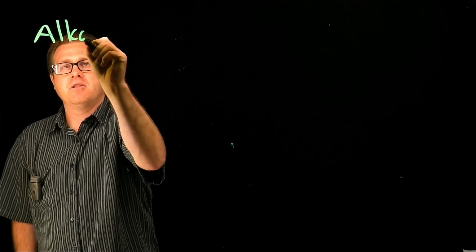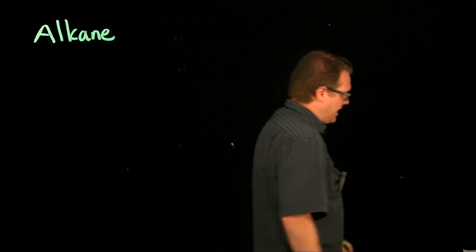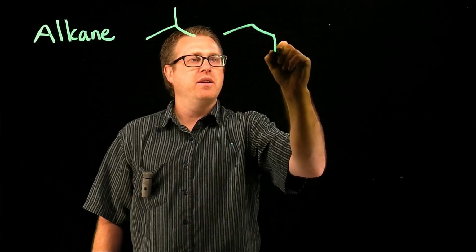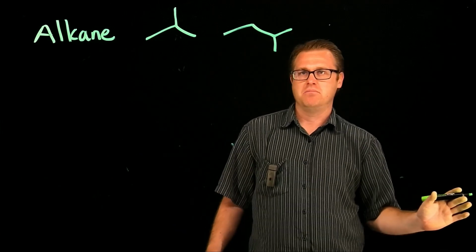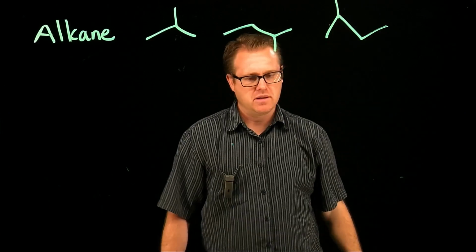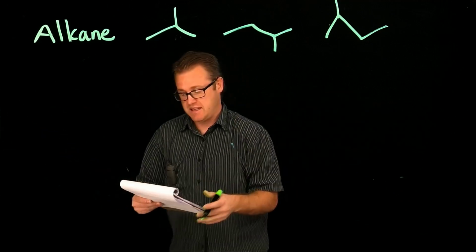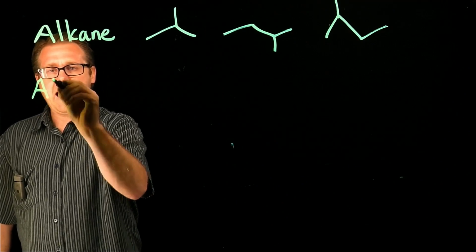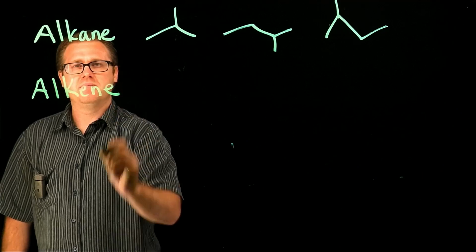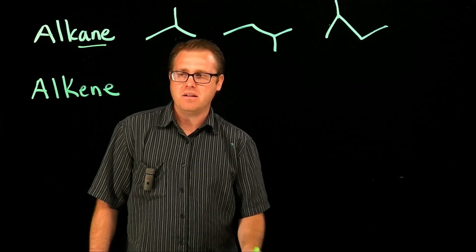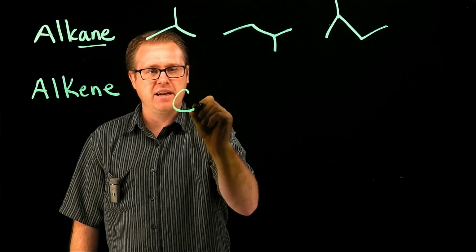So what we have is an alkane. And we've already seen that. That is just simply a molecule with carbon-hydrogen bonds only. Okay? Just anything with just carbon and hydrogens is an alkane. We have something also called an alkene. Do you see how the suffix is just a little bit different? We replace an A with an E. An alkene has a generic representation like this.